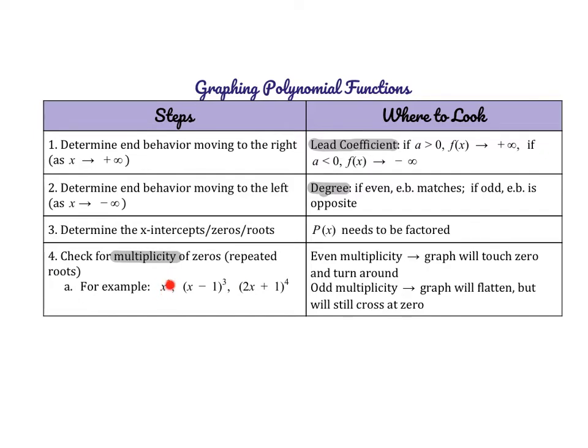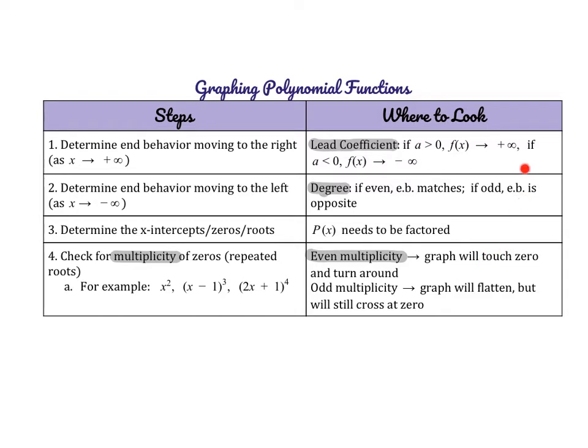Like if you have x squared, that's a 0 at 0 twice. So this is a double root. Or maybe you have a factor that looks like this, x minus 1 cubed. This is a triple root, or this is a quadruple root. So special things happen to your graph when you have a multiplicity that's higher than 1, so when you have a repeated root. So there's two cases here. If you have an even multiplicity, like a double root or a quadruple root, your graph will touch the x-axis, but it will actually turn around. So it will kind of look like what happens with a parabola.